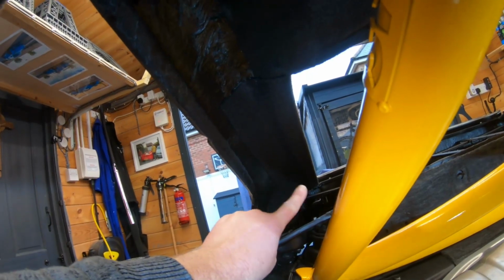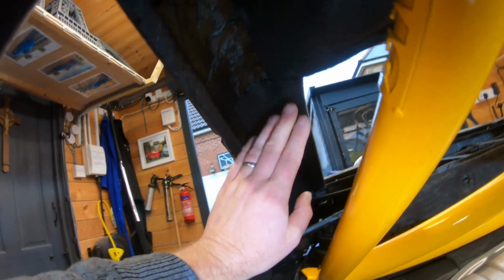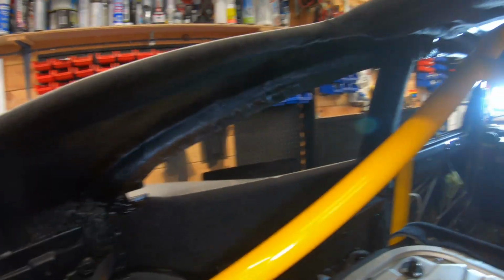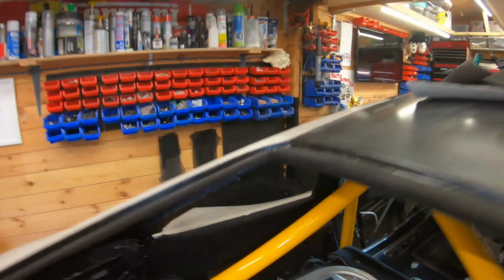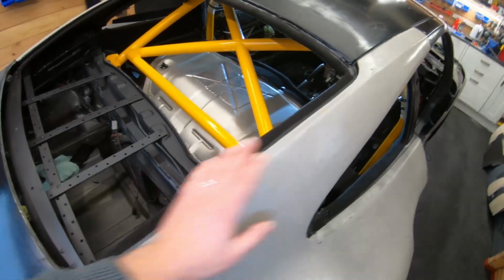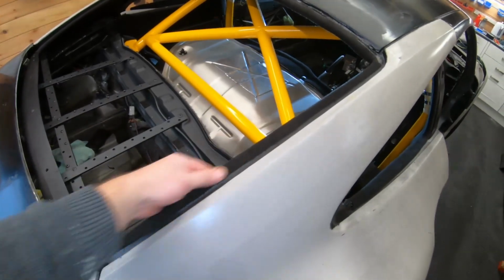You can see I've got two pieces there because it wasn't big enough, and I was just using offcuts that I had left over. But yeah, the B-pillar trim panels have come out quite nice. So there you see, or hopefully you can see what I'm getting at. And then with these bits for the inside of the C-pillars, I've got this carpet.